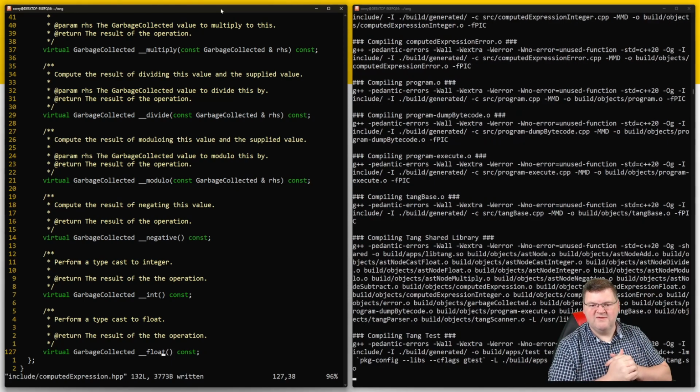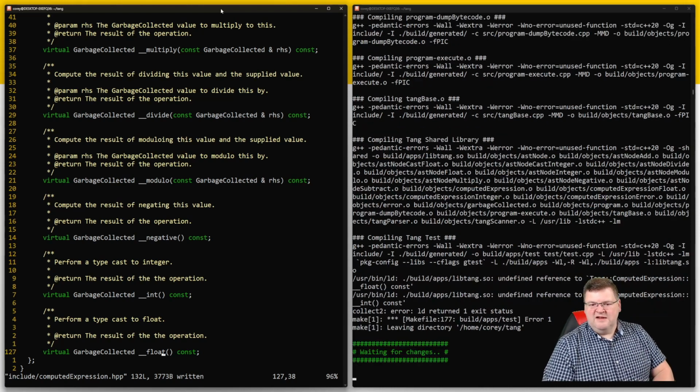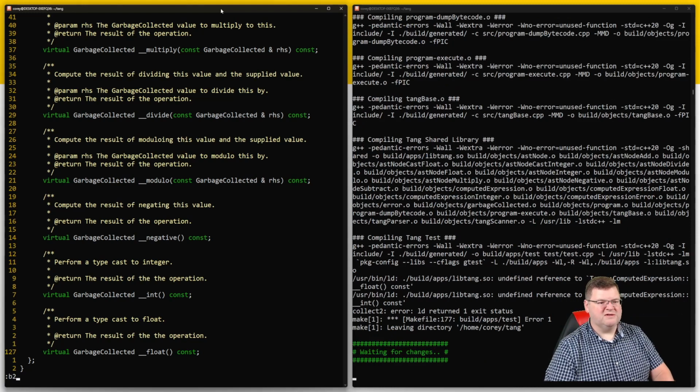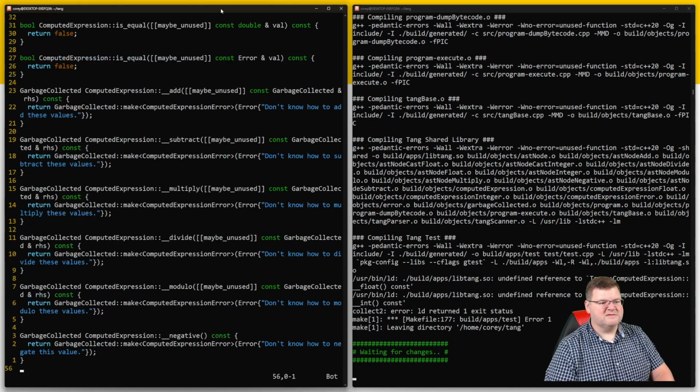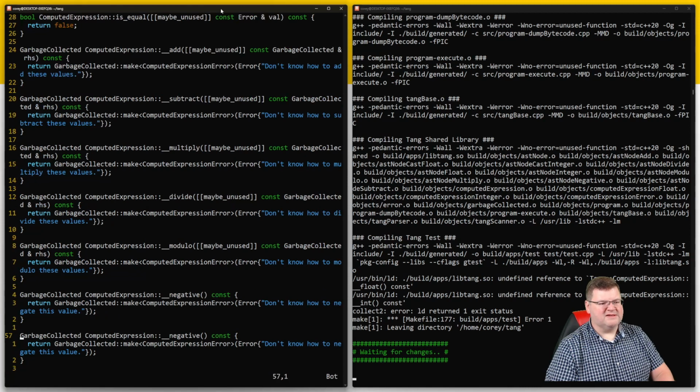We're about to fix that. Yep, they don't exist. So buffer2, and this is garbage collected, and int.